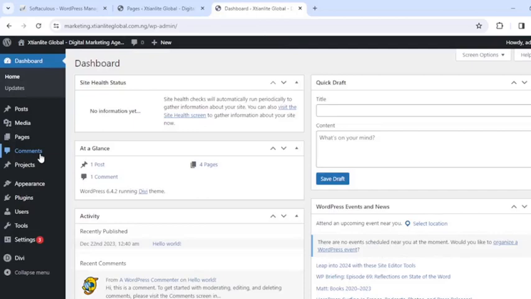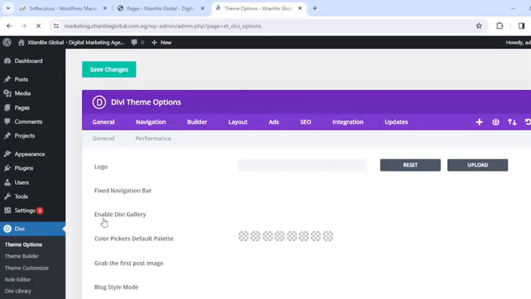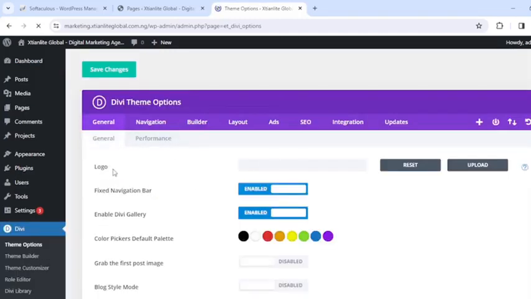All right, so let's start with the logo. To add a logo to your website using the Divi theme, go to your Divi, then click on theme options, then click on upload.